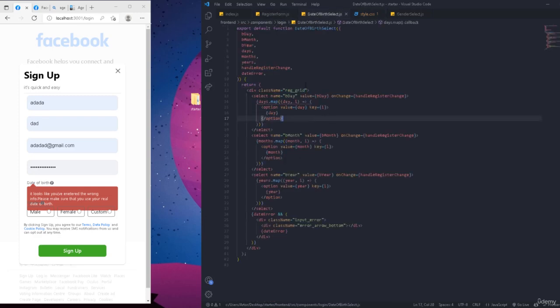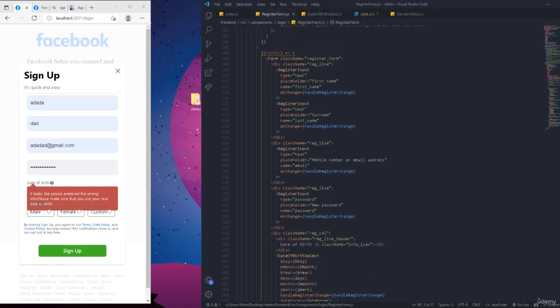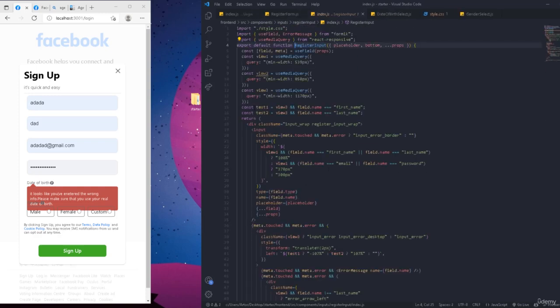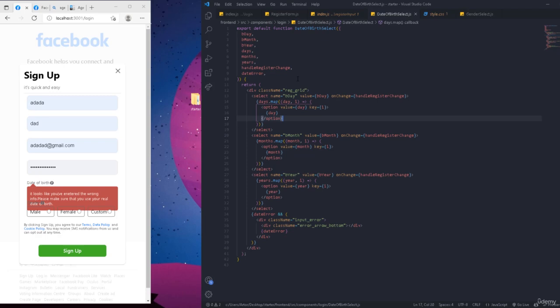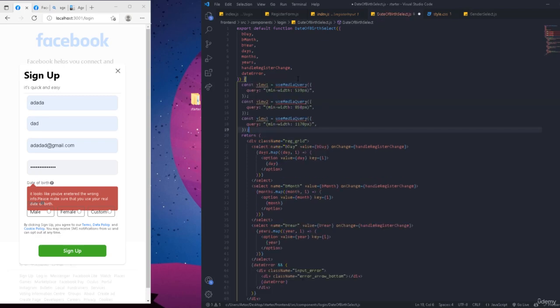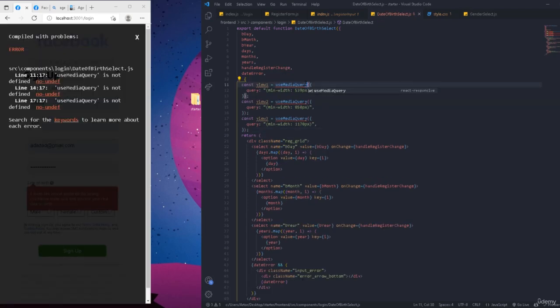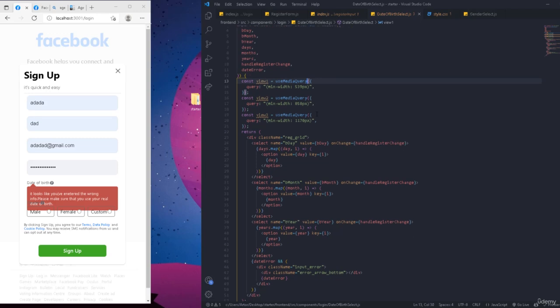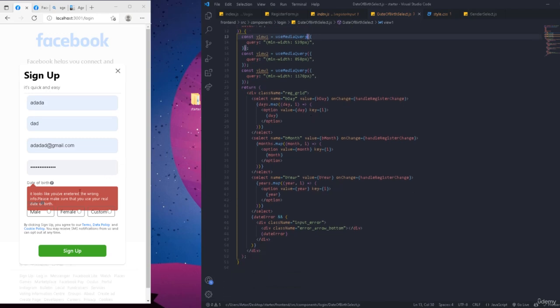Okay, so all right, let's go back to register form. Just bear with me. You're gonna go to the register inputs and get the queries because we're gonna need them. And let's take the queries and put them right here. Date of birth select. Okay, like this, and we're just gonna import this. Okay, so let's go back right here. Thing is, we're gonna make sure that when we have an error, we get a space in the bottom. So it's gonna be margin bottom for this div, margin bottom for this div, so we can have a space.